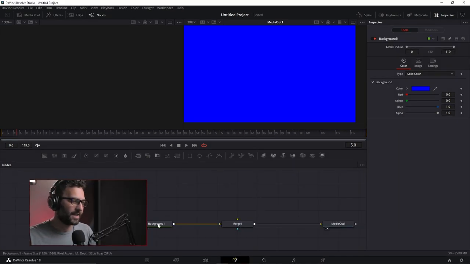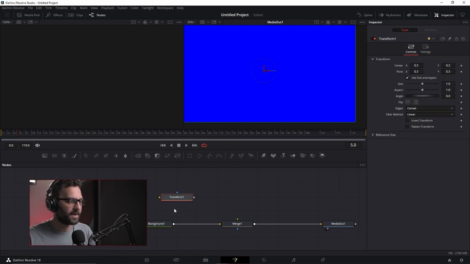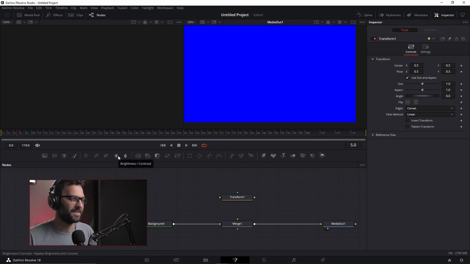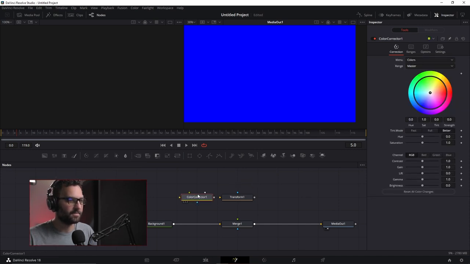So now let's say we wanted this background to... I'm just going to bring in a transform node by itself. So deselect your node and then just click on transform. I'm also going to bring in a color corrector. That'll work. Don't worry about all the different inputs for color corrector. We're not going to get into that. It's not going to matter. Let's drag the background onto the color corrector. It'll automatically put it into the right one. Then drag the color corrector into the transform, and then the transform into the foreground of the merge node.